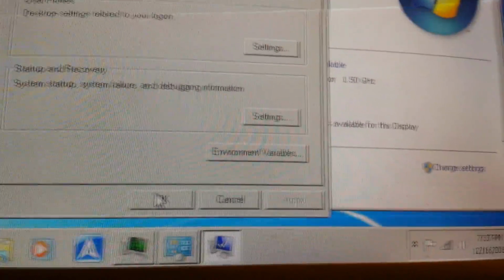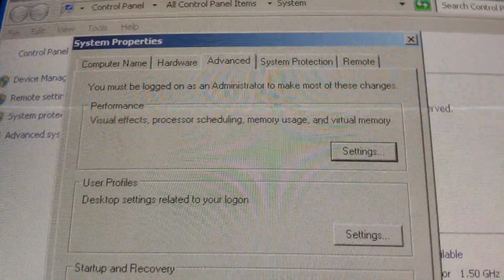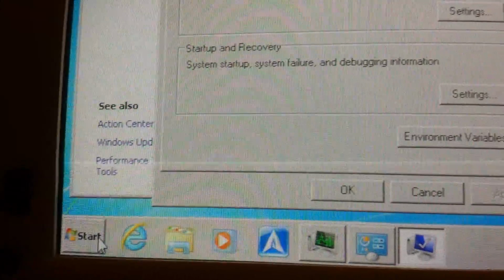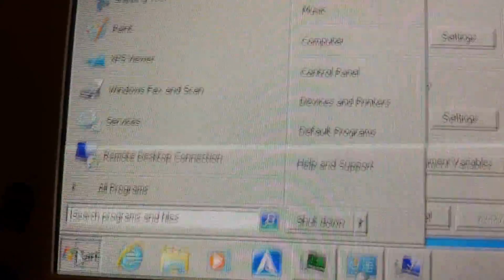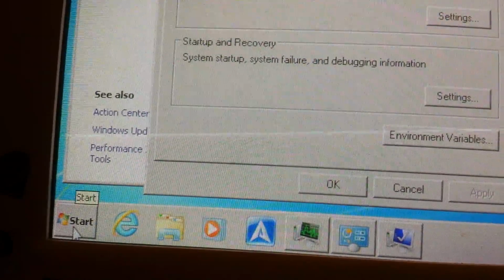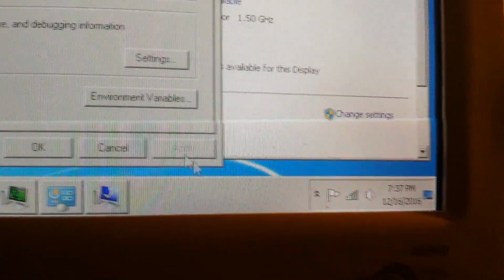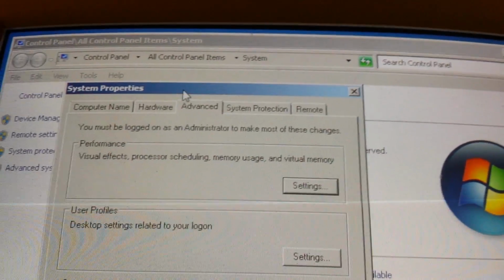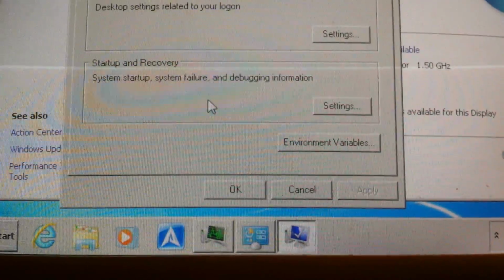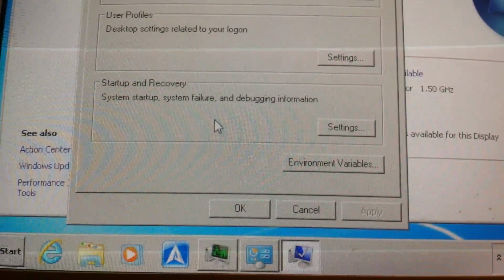Okay, so it did its thing and I unpaused the video. If you noticed, it's put it in classic mode, or classic theme, I should say. And if you look, it has all that nostalgic Windows look. You can see the start menu and the start button have that gray old square look, and the taskbar is gray, and the title bars at the top are that dark blue and light blue and stuff. So basically, it put it in the classic theme, which makes it look like Windows 95, 98.